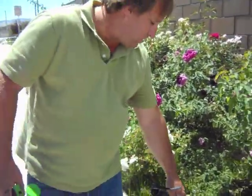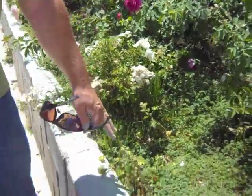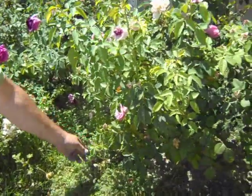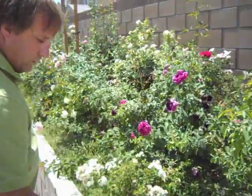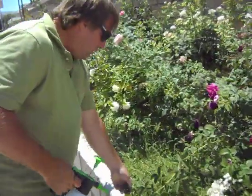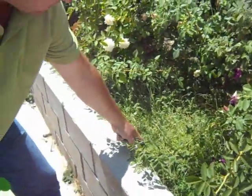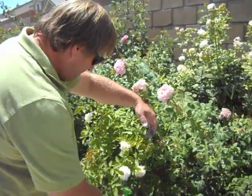In this case, we have some spotted spurge, some Mavla. Mavla is very difficult to control. We have some oak grass in here. We have some Bermuda back here. And the objective is to go in here and just lift up the branches. We have crabgrass in here. And this is just a weed bonanza.